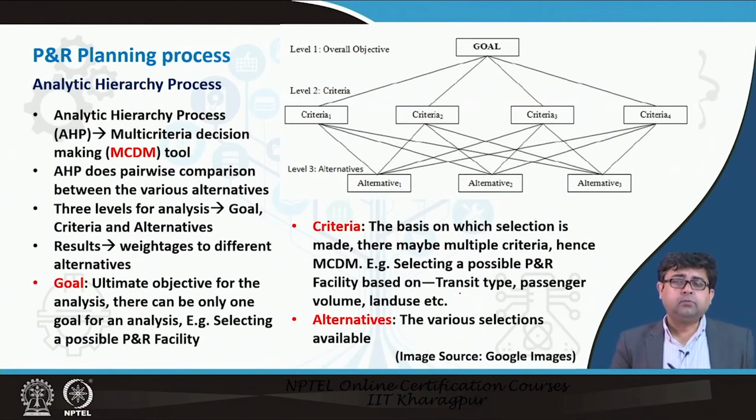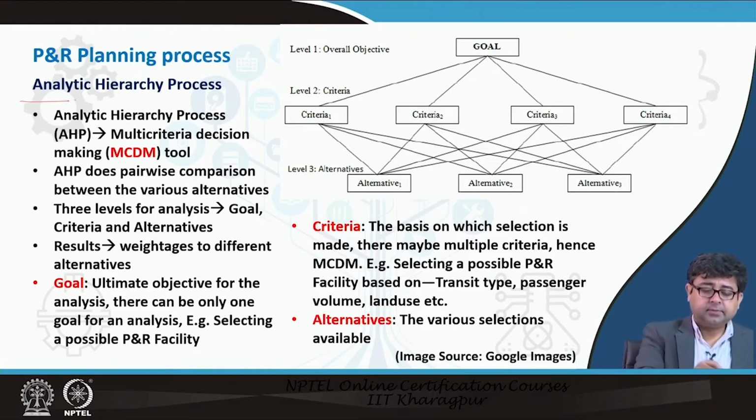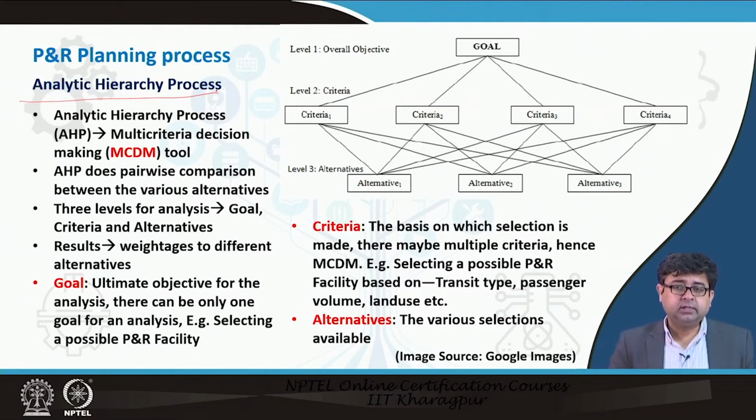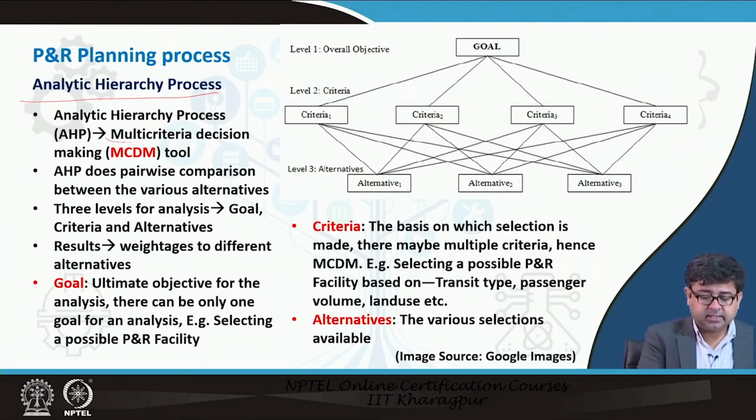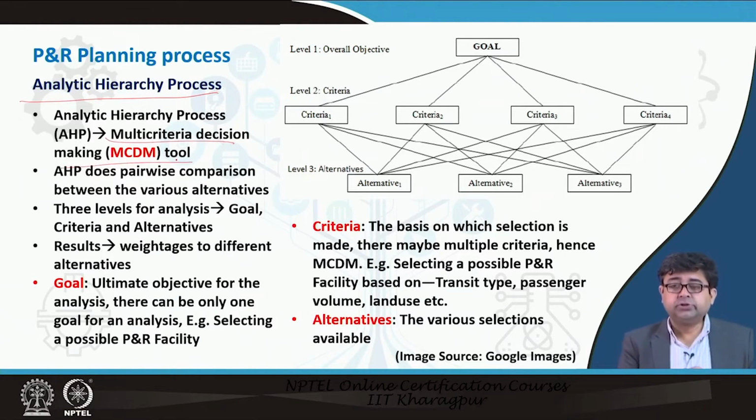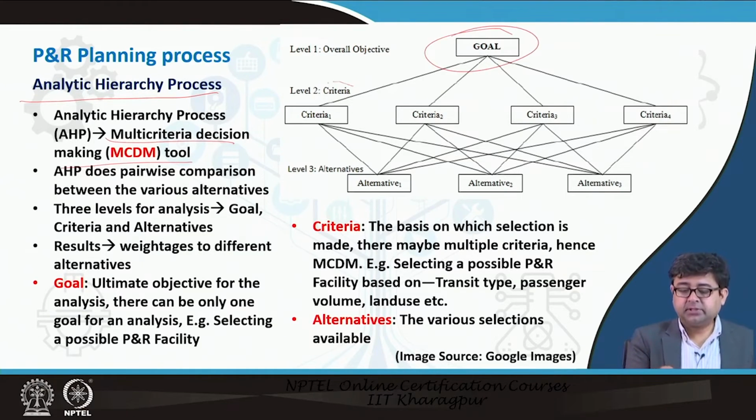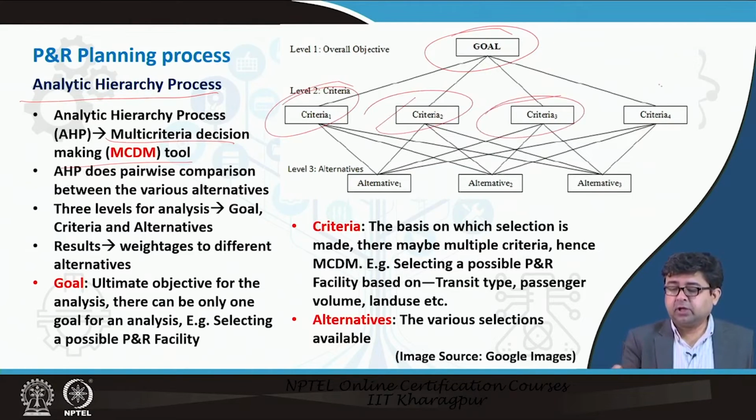Now, we will quickly take you through a mathematical formulation of how to decide which site you want to locate your park and ride station at. The process that we are going to take you through is called the analytical hierarchy process. It is a multi-criteria decision making tool essentially that allows you to achieve your goal by solving for different criteria for different alternatives, right.